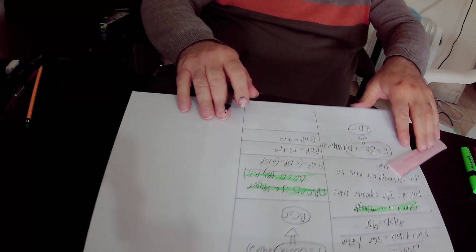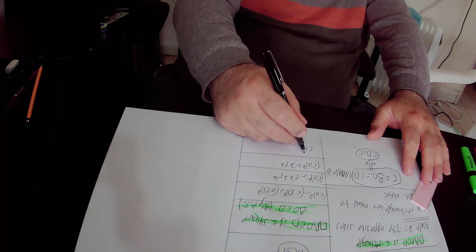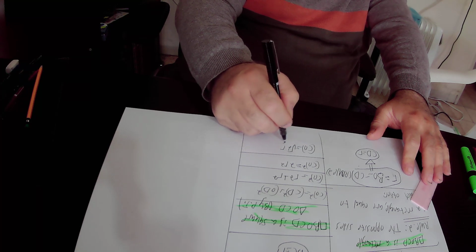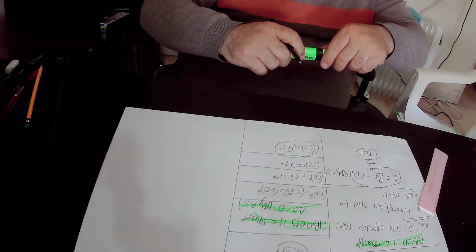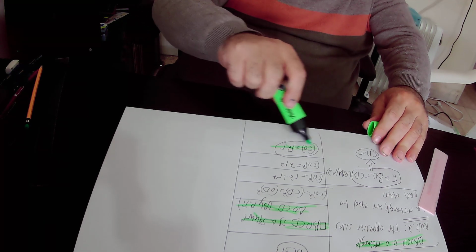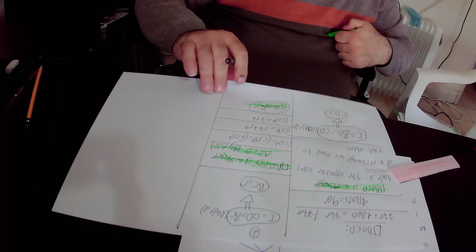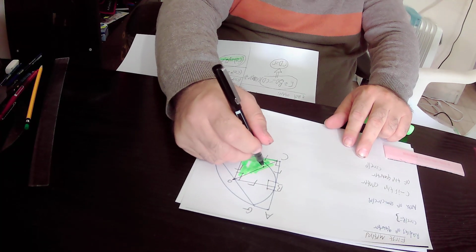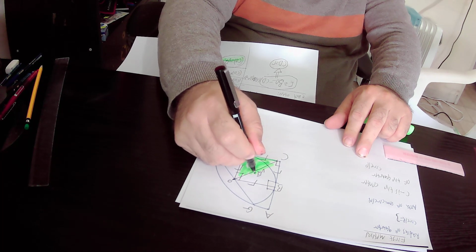Here we will take a root of this equation, and we will get that CO equals the square root of 2 times R. So the diagonal of square COBD equals square root of 2 times R in length. So we can write here that the diagonal CO of the square equals square root of 2 times R.